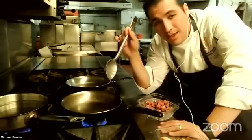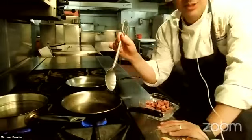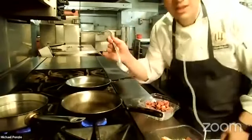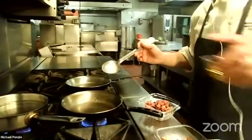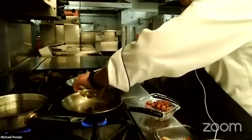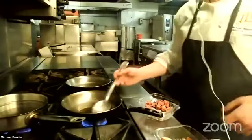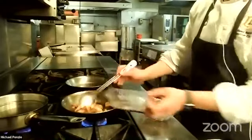The most important thing is I want to get some crispness on the potatoes, because that's what all the texture in the dish is. Otherwise, corned beef hash is just kind of mush. And don't get me wrong, I love that mush, but it's not exactly what we're looking for in a great one. So I heat my oil, using about a quarter of the oil that I have, and then I'm going to add the potatoes in.